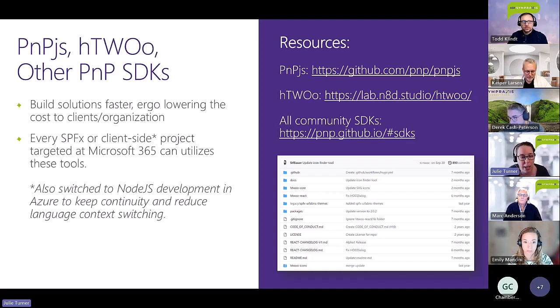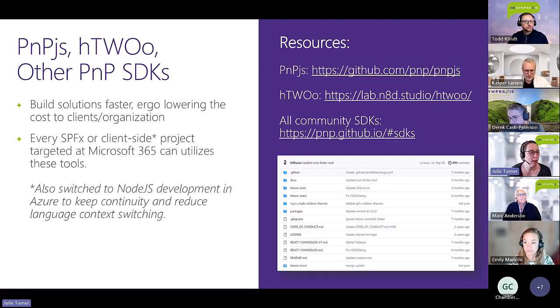There are a bunch of other SDKs. So if you're a C# person and that's where you like to write your code, there are the PnP Core SDK libraries and the PnP Framework libraries that help you build your solutions in C# and help make calling the RESTful endpoints for both Graph and SharePoint easier because they're using those SDKs. And there's some other great libraries similarly for controls, the SPFx controls, and there's a bunch of other things there. So that link there on the page for the SDKs can get you to the list of all the open source community projects around that topic.